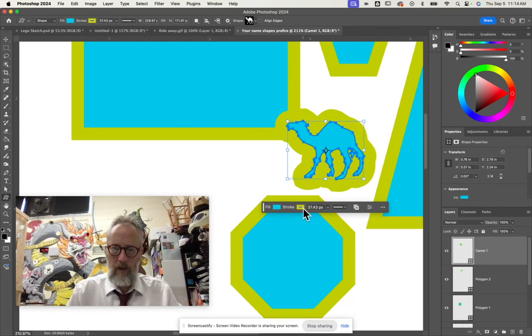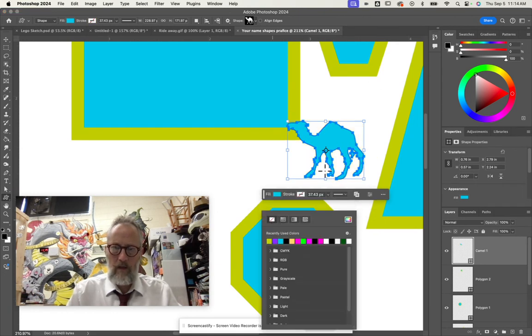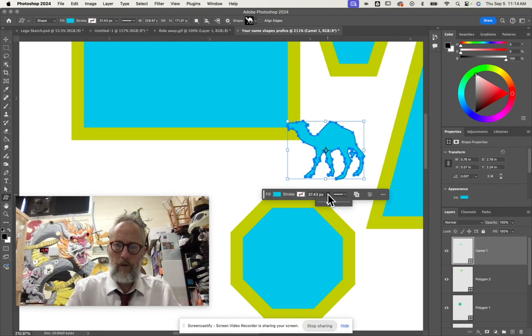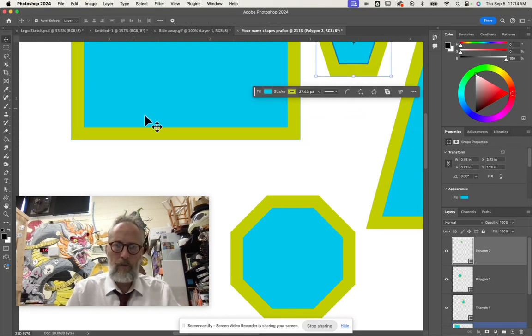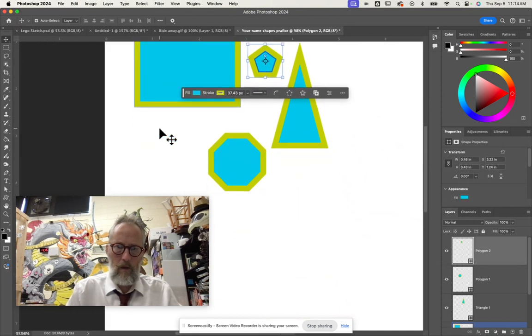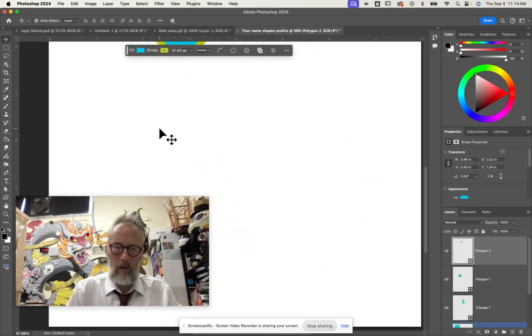This one I'm going to go ahead and say stroke. Let's do no stroke on that. And you'll see I've got a camel shape there, okay? I don't use those a whole lot. It's kind of like stamp tools, if you will, but they're worth mentioning. They're there if you find a use for them, okay? All right, I'm going to go ahead and move down here a little bit, okay?